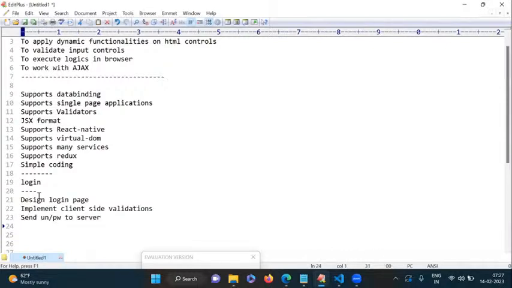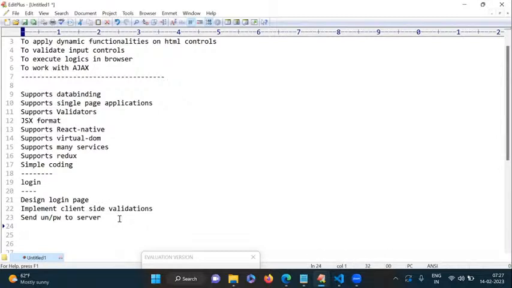When the user clicks on the login button, first we check the validations, whether those text boxes are empty or not. In case, instead of username, it is an email text box, whether it contains data or not. These types of validations we are performing, right? After that, we are sending that username or email ID and password to the server.